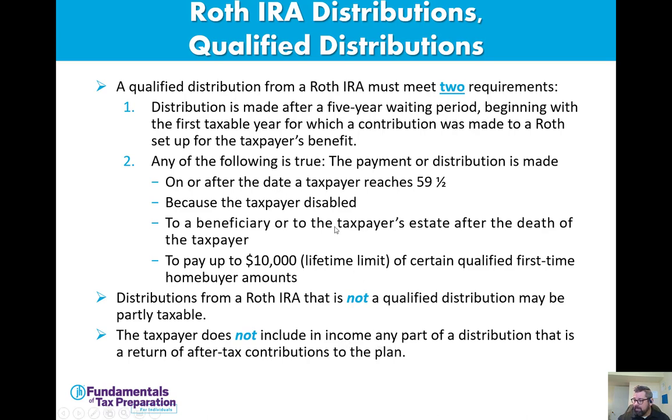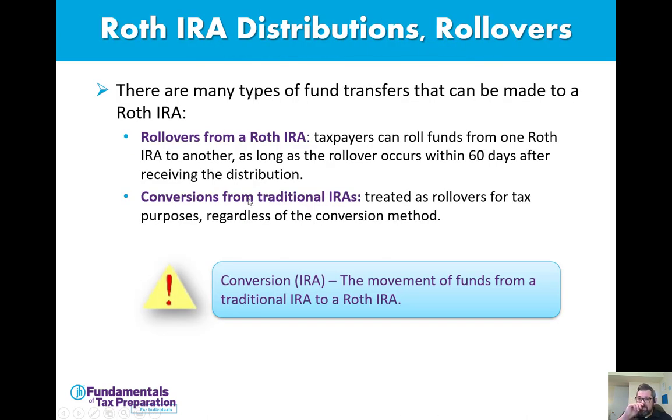Okay. So you can borrow from IRAs and pay it back. That's an option too. And you might see some of that because of COVID. There were a lot of people that took money out of their IRA as a loan. They do have to be paying that stuff back, otherwise it becomes taxable. And I don't know how much of that we'll see this year because I don't know how many people really took advantage of it last year. But this talks about distributions and rollovers. And then there is conversions.